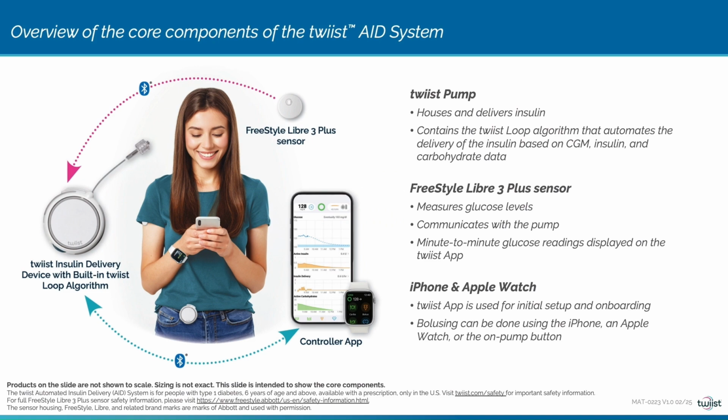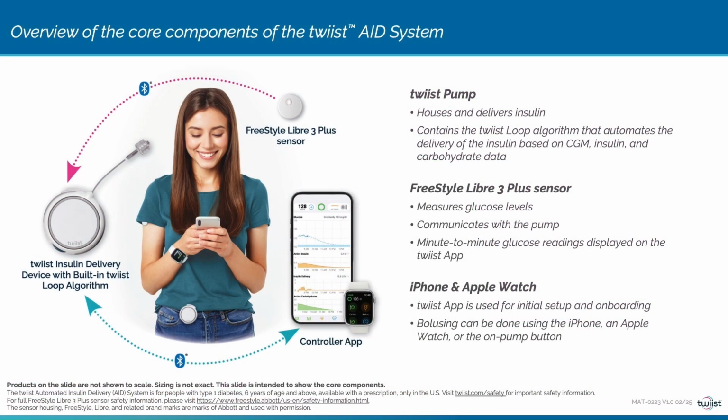Here's a quick view into the system. I think most of you are probably familiar with what an AID system is, but I wanted to call out a few unique differences that our system has that you may not be aware of. The first is the twiist pump. Basically, we took the algorithm that went through the FDA clearance process with Tidepool, and we translated that into a different programming language and put that on the pump itself. The reason we did that, as you might be wondering, is so that people could remain in closed loop mode without having their phone or their app near them. That's really a big differentiator that we have with twiist.